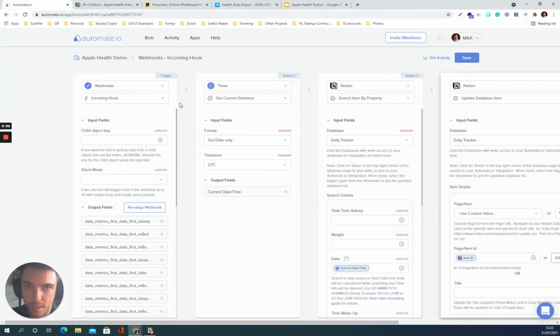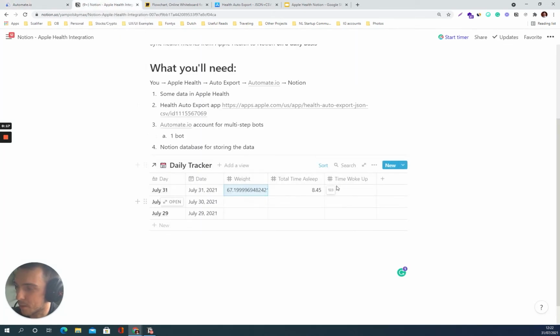And if you also want to keep track of the time you go to bed, fall asleep or wake up, it's also possible to do, although it will require some data processing and data formatting extra steps, because all the times from Apple Health for these metrics are recorded in date and time format. So if we want to store them as a number with decimal points, we'll need to process it and format it in a certain way.